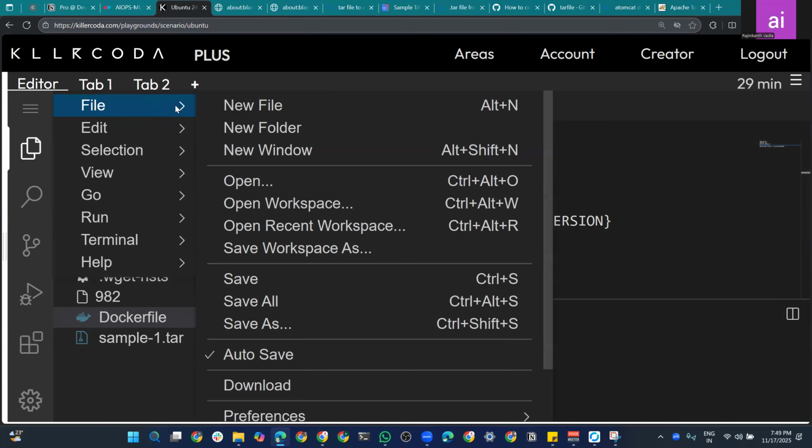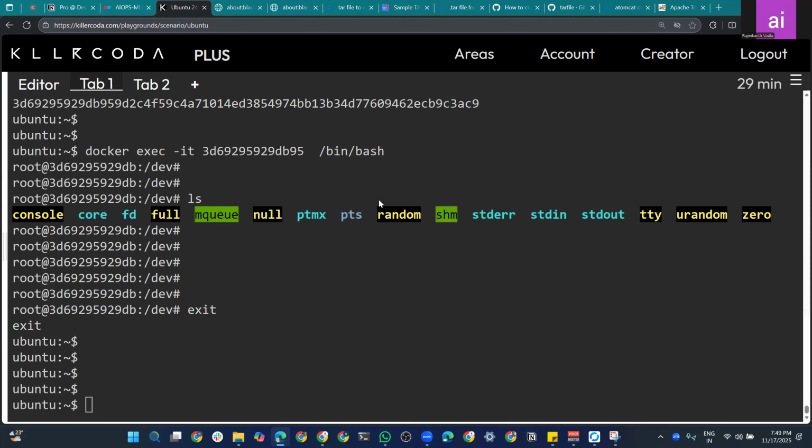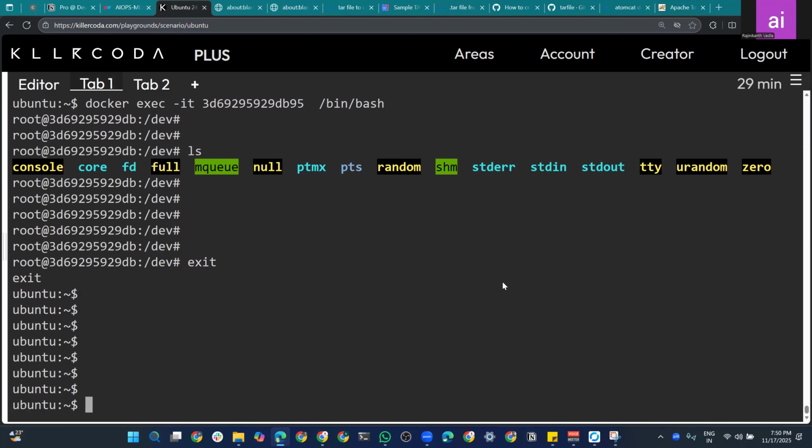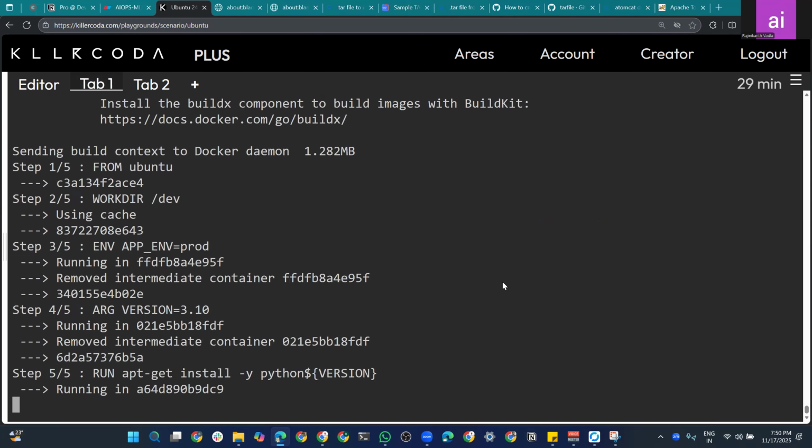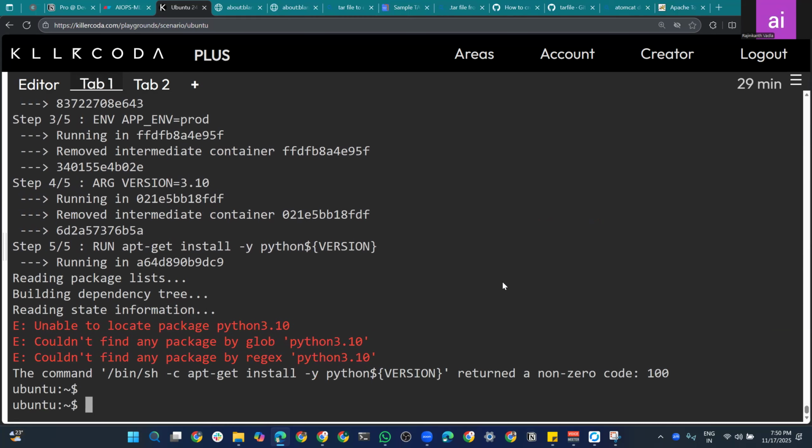Let me save this. Docker build. Unable to locate the Python version.